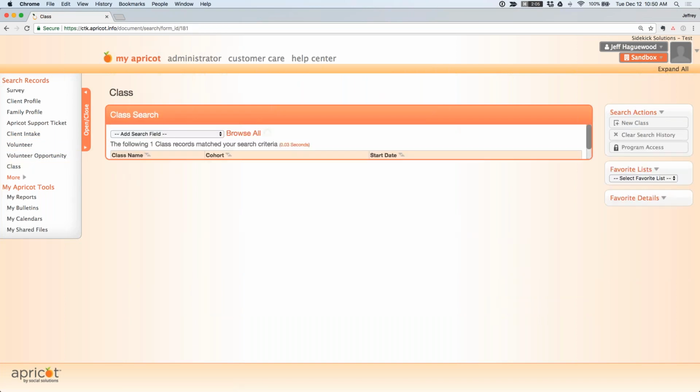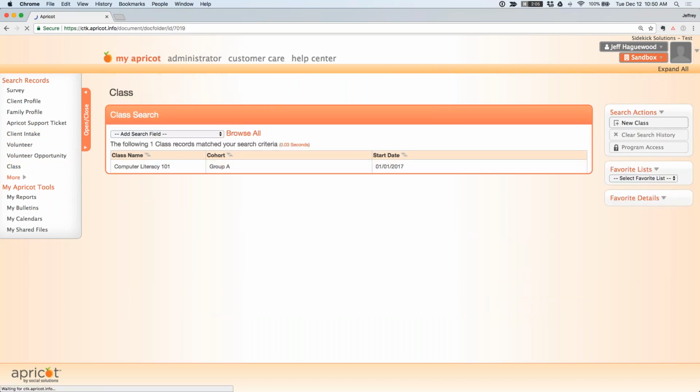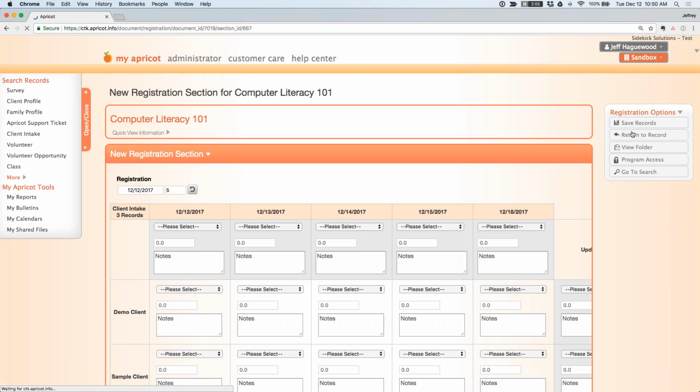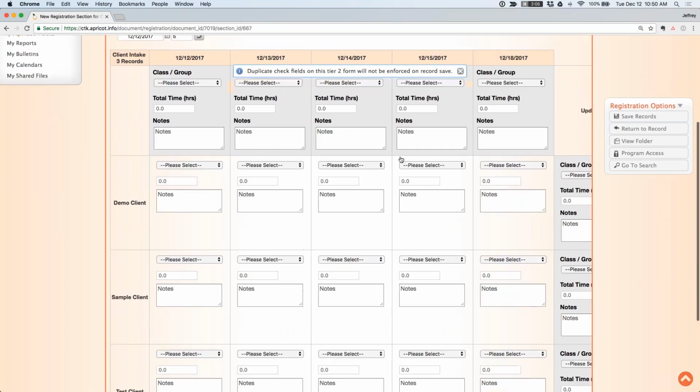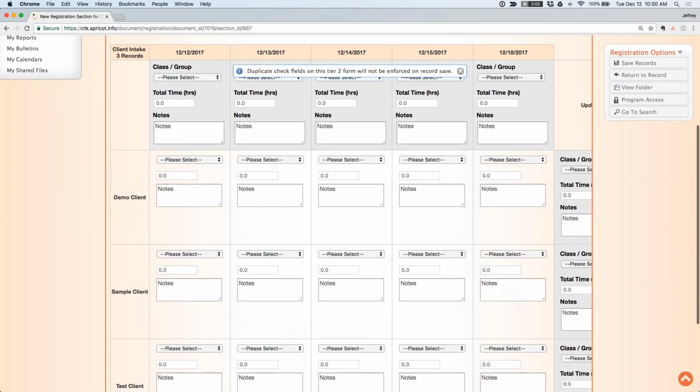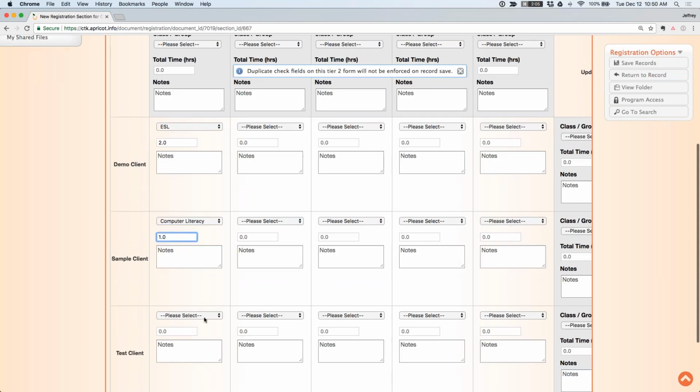So the registration grid looks something like this. Kind of like an Excel spreadsheet with my days across the top, my enrolled participants down the side, and I can simply fill all of these out differently for my different records.